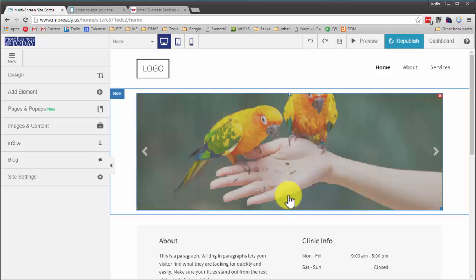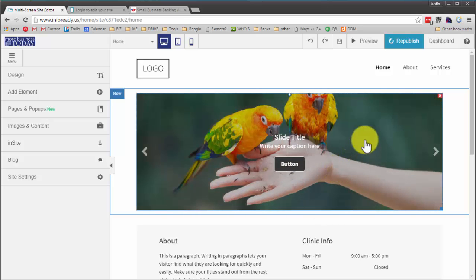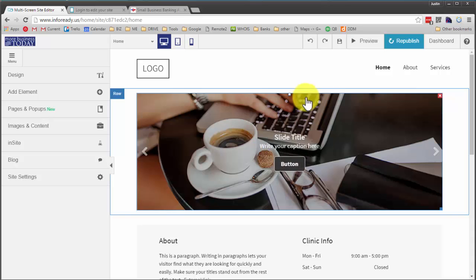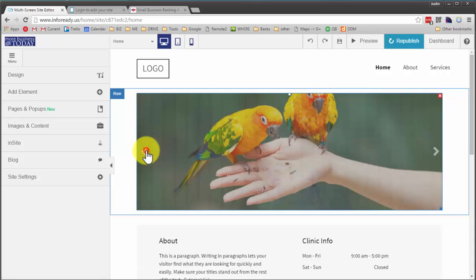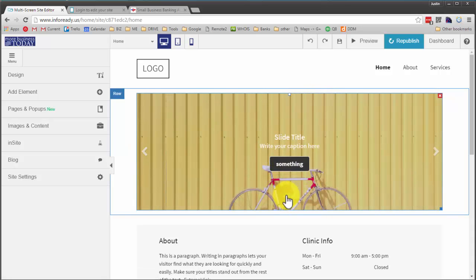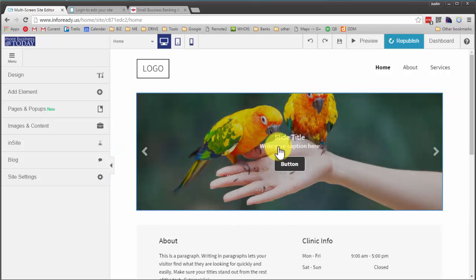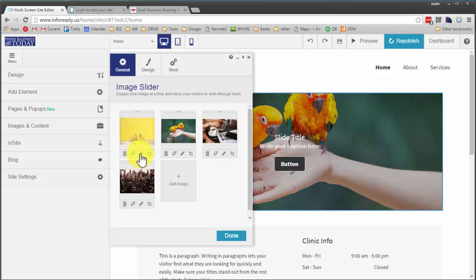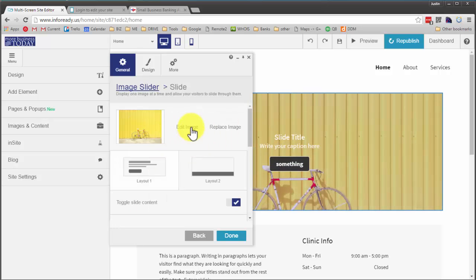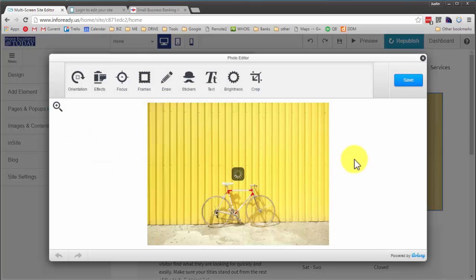Now, one note about this is that you can look at it and go, okay, well, yeah, it's better with the images going all the way across, but like the bicycle in the beginning here is all cropped out, and that's not really where we want it to be. Well, that goes back to our editor. We go back here, edit, and edit image.